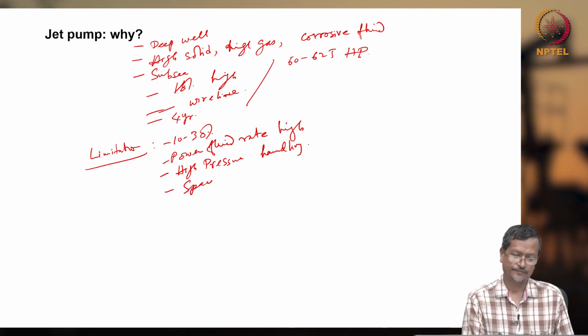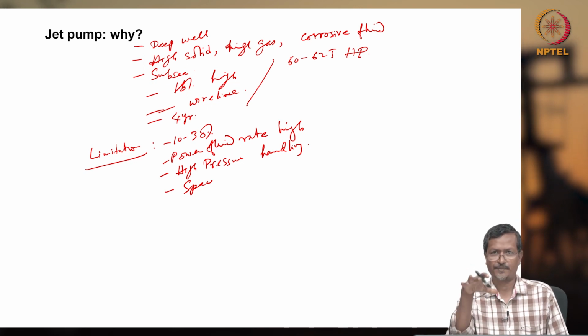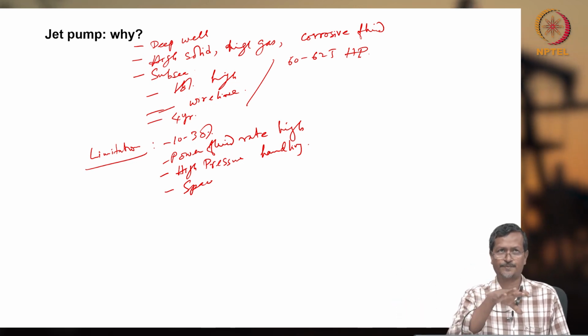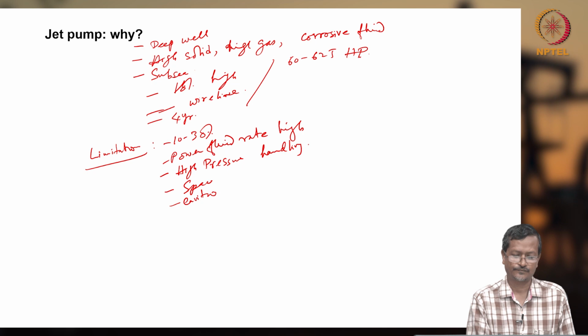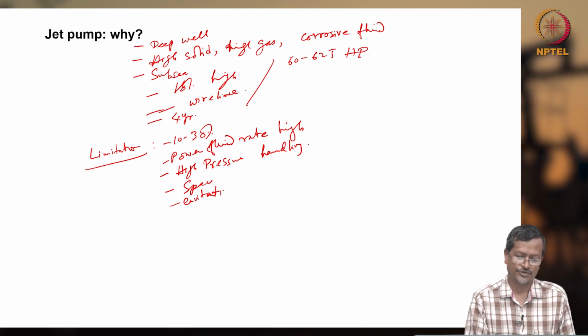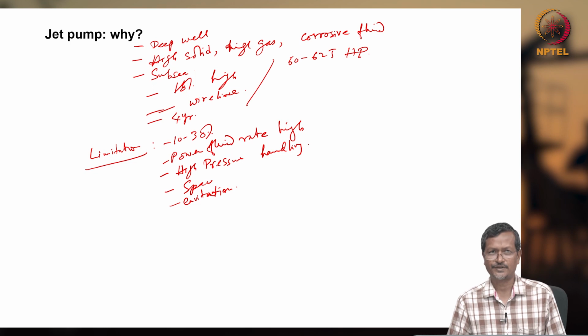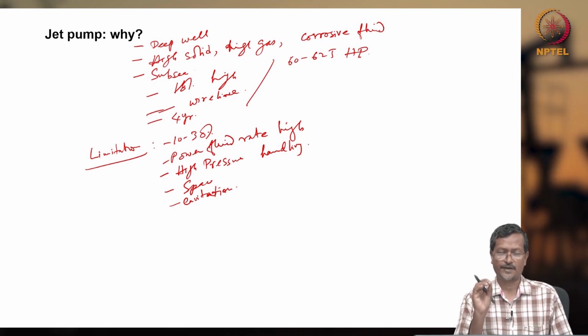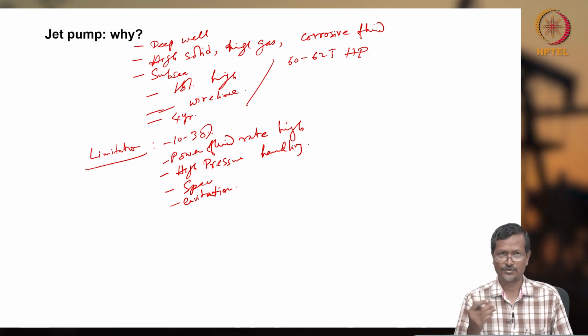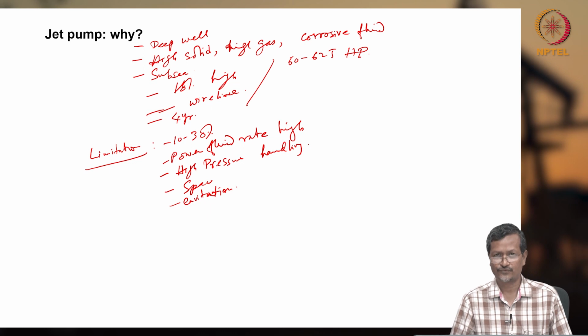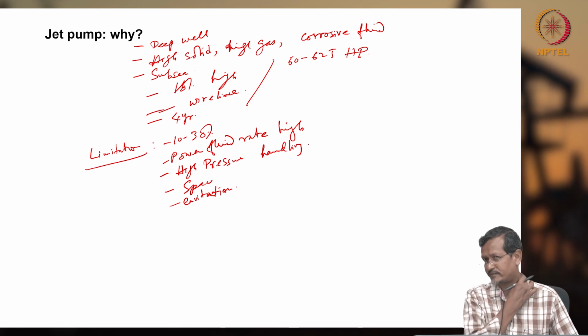Space limitation, because on surface you need lots of pumping system, motor system. So if you have space issue, then you may have difficulty using a jet pump. And some other failure issues, for example cavitation, will be one issue for jet pump application, because at high velocity if you have sand particles you will be eroding your jet pump metal surface, so that will be creating cavitation and erosion, okay. And again if corrosive fluid is there, then erosion and corrosion will be coupling together to make your life miserable.